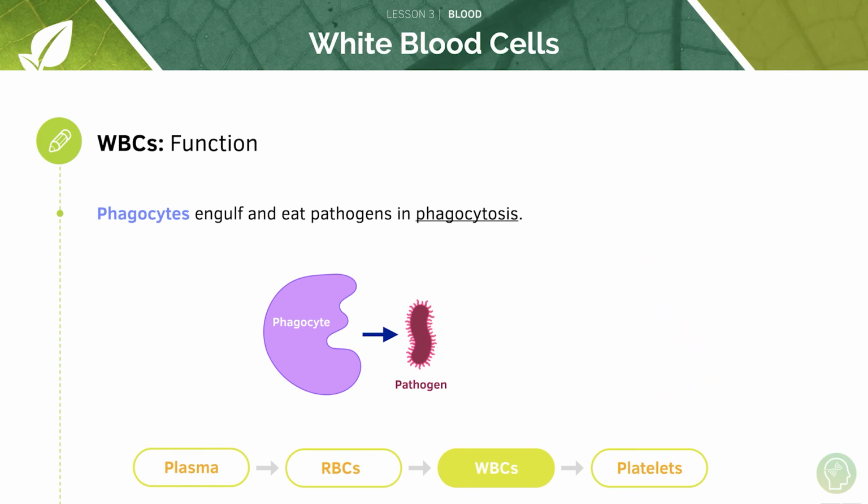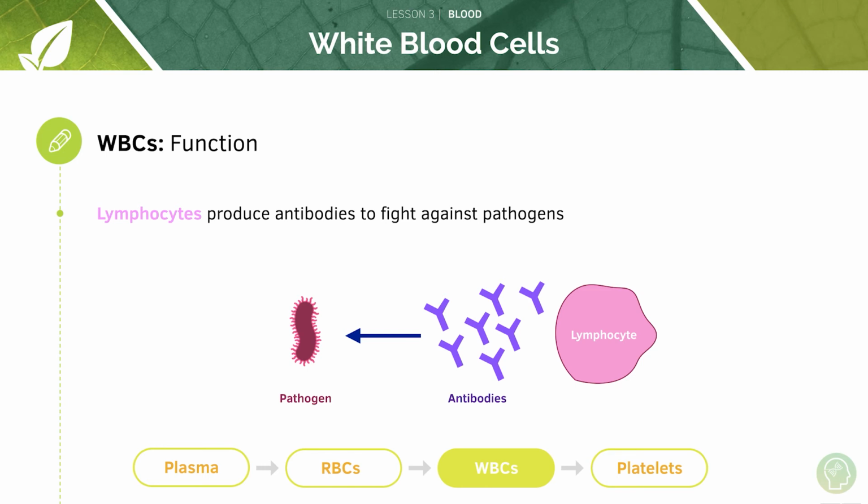human body. But also, we have lymphocytes. Now these produce defence via a different mechanism. Lymphocytes produce antibodies to fight against pathogens, and we have explored this in a different tutorial, so do go back and find that tutorial on immunity, where we look at this in a lot more detail. But in terms of the function of white blood cells, this is all you need to know. So there's phagocytes and lymphocytes. Phagocytes engulf or phagocytose pathogens, basically eating them, whereas lymphocytes produce antibodies that fight against pathogens.